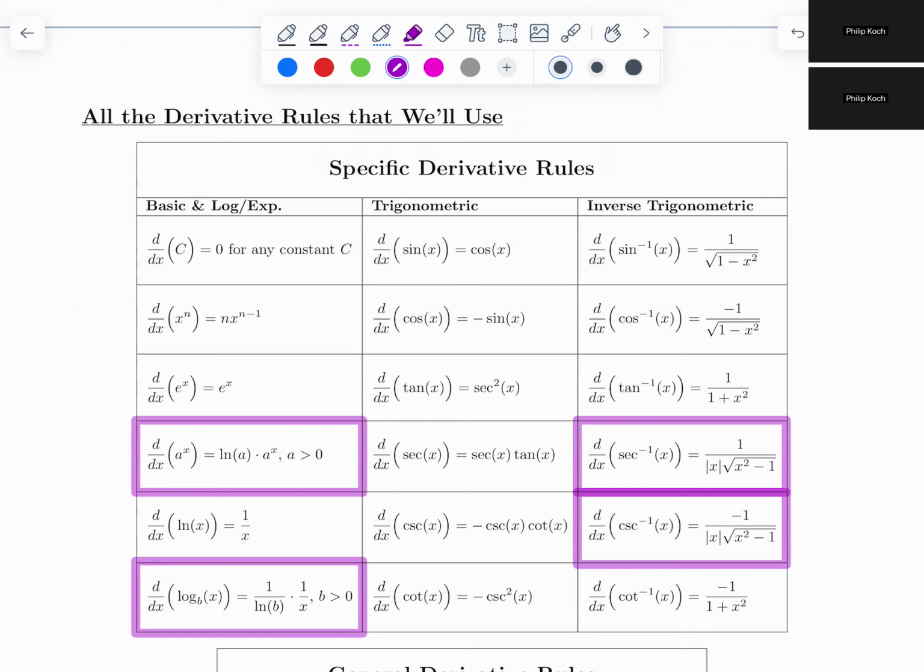That happens occasionally in mathematics, where something is such an important thing that you just have to have it memorized. Like the definition of the limit. If you remember, for all epsilon greater than 0, there exists a delta greater than 0, such that the absolute value of f of x minus L is less than epsilon whenever the absolute value of x minus a is less than delta.